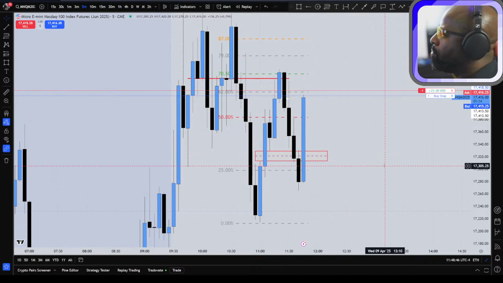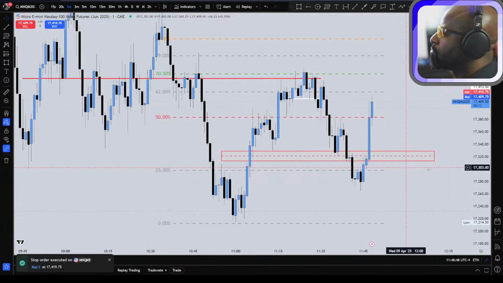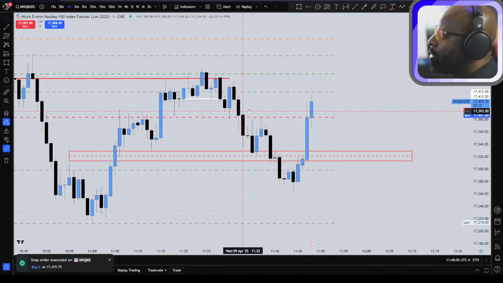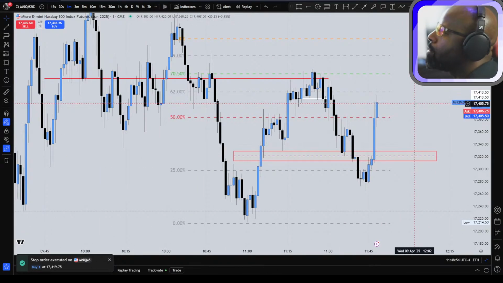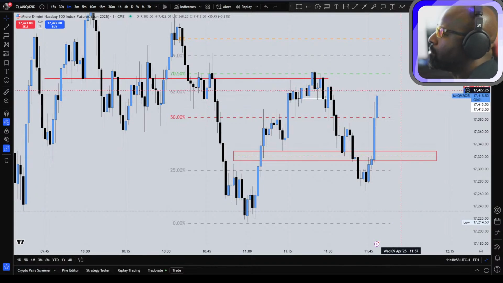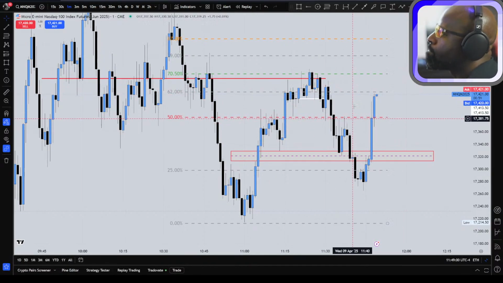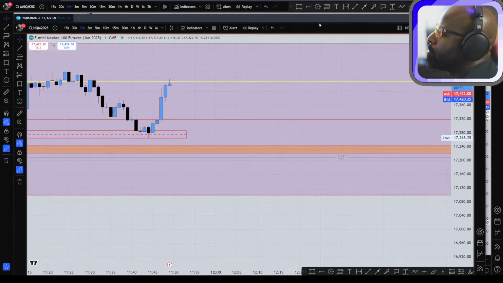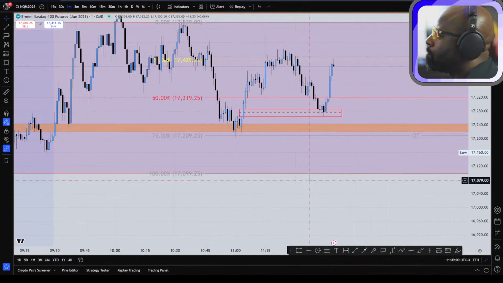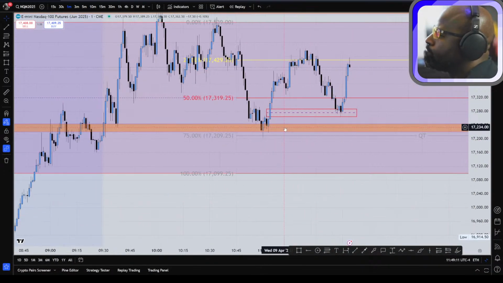There's a small imbalance here on the 1 minute. I was hoping to see that it was going to hold price for us, but it didn't. We just turned over and returned back to the 25 of this range right here. And I say 25% level, what I really mean is I'm looking at the new week gap. And I'll pull the gap down. There's a new week gap.